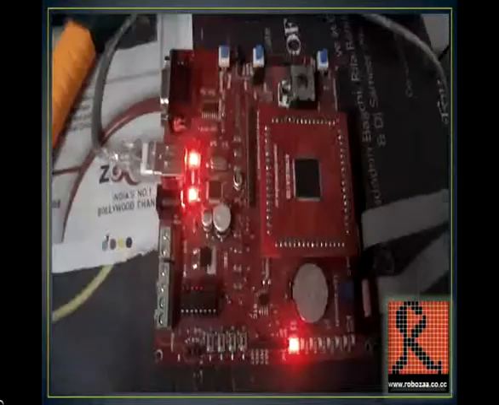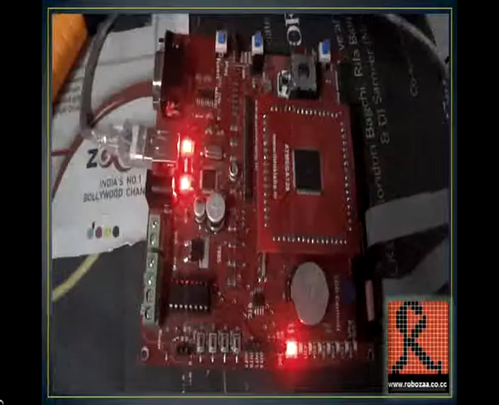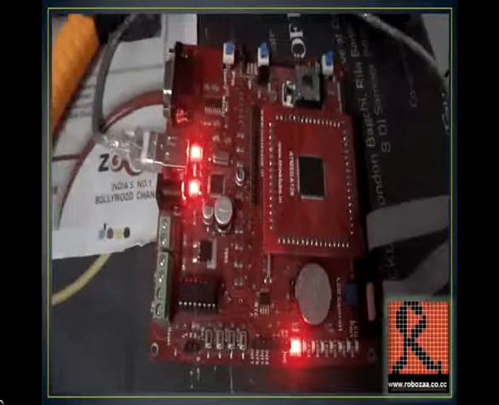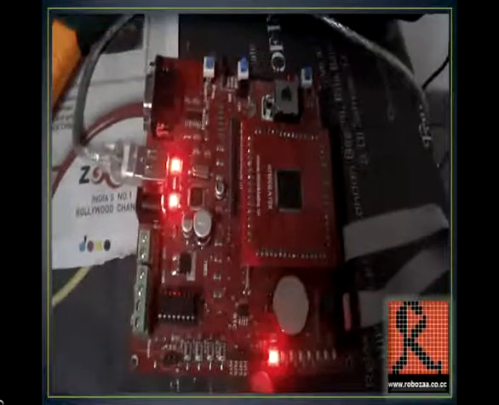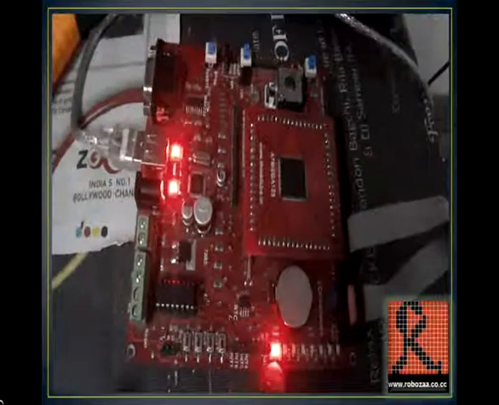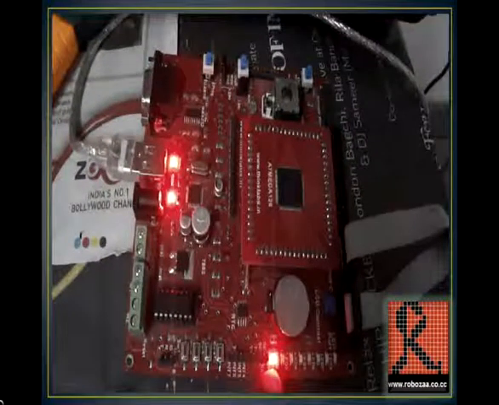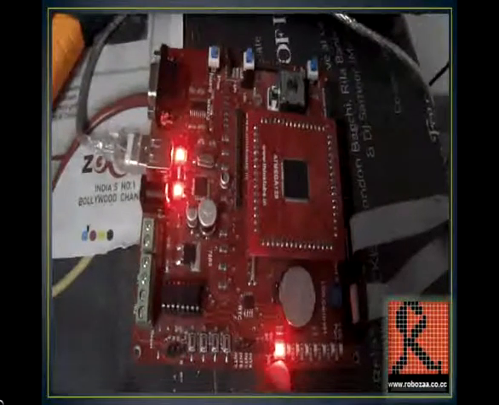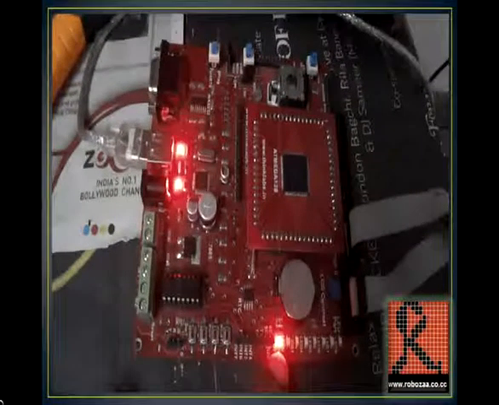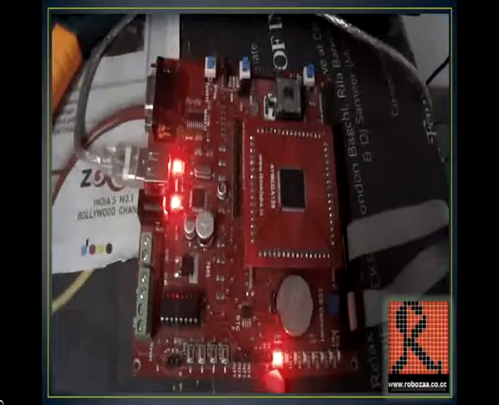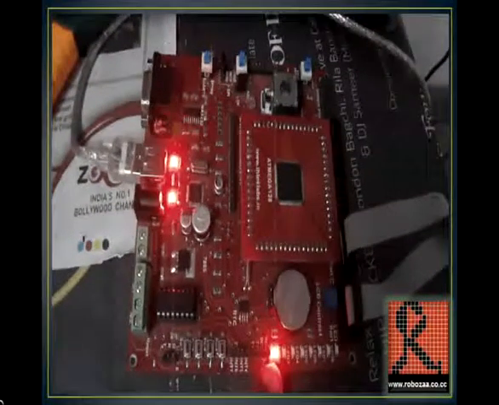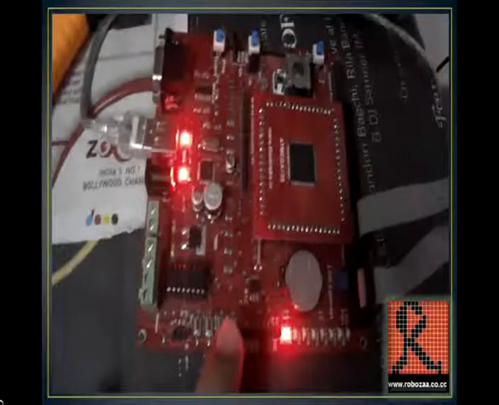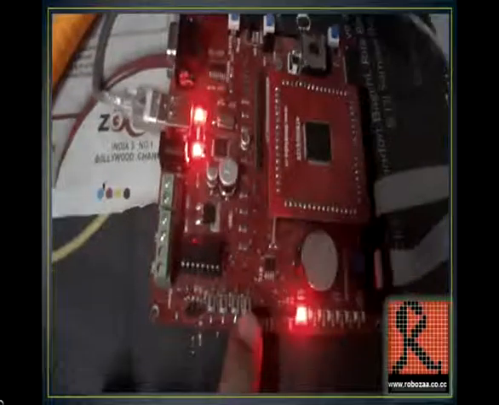It doesn't matter whether I choose Atmega 16 or Atmega 128, the code will be the same. Here the LED that glows is connected to port pin PA0, and the switch on the left hand side is connected to port pin PB0.